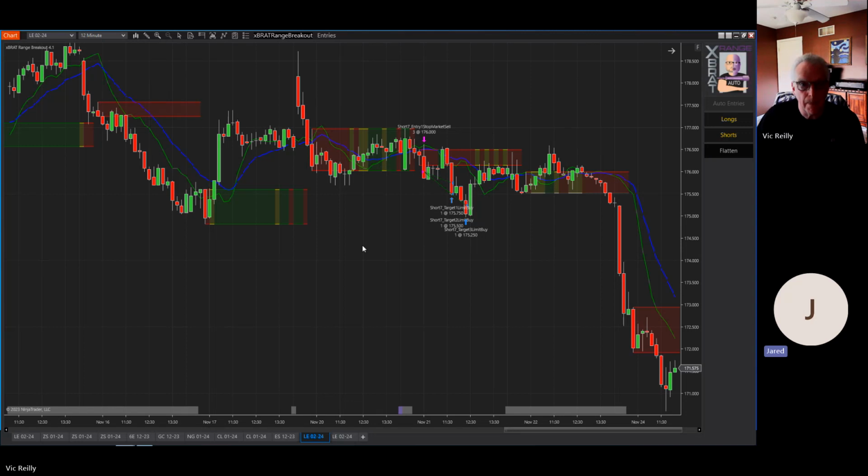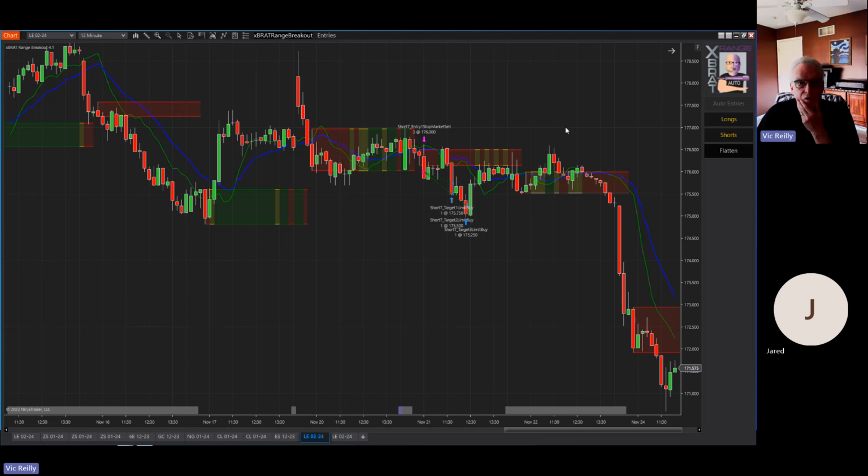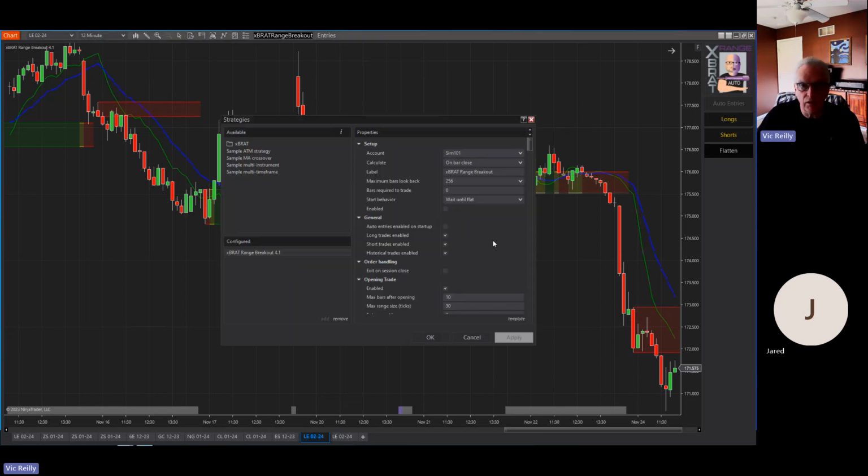Yes. Is the idea that each box extends till the next box starts to draw? Correct. And so those boxes aren't really directly related to the opening range breakout trade, but rather, like you said, it's about 10 bars to the right of the opening range. Right. So let me go back to the strategy itself, the parameters. There are 3 trade types that will happen in here.